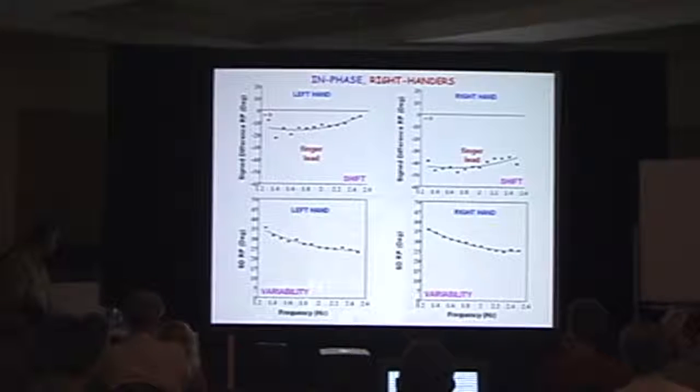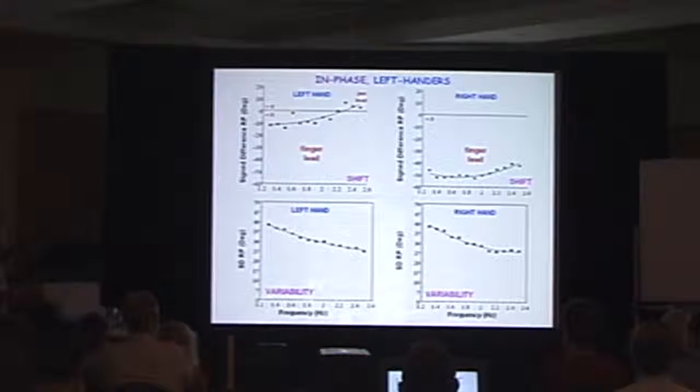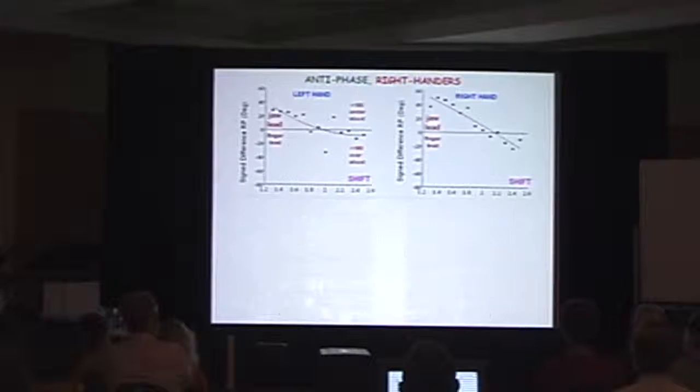The classical HKB symmetrical case predicts the opposite. The variability goes up with frequency. We get it going less. So similar to the results of the person I'm replacing today, Temprado, from France, and his reaction time coordination dynamics experiments. For left-handers, similar story. Here there's a transition even from the finger lead to a slight jaw lead, the positive. And on the right hand, definitely finger lead. Again, a decreasing standard deviation. For anti-phase, very interestingly, we get a transition from a jaw lead to a finger lead.